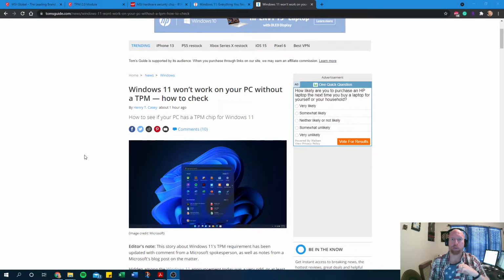And this is a chip, and what it does is it stores security keys for encryptions. So like BitLocker, other security software, that kind of thing, that's where that is stored. It does other things, but that's the basic function of it. It adds more security to your computer. It allows you to do BitLocker and stuff.